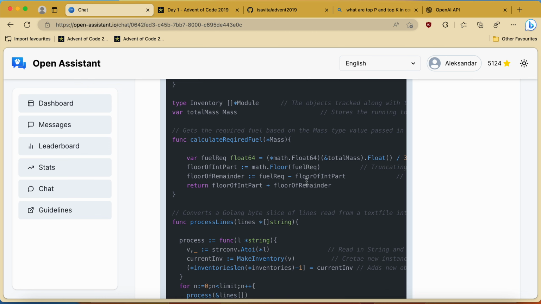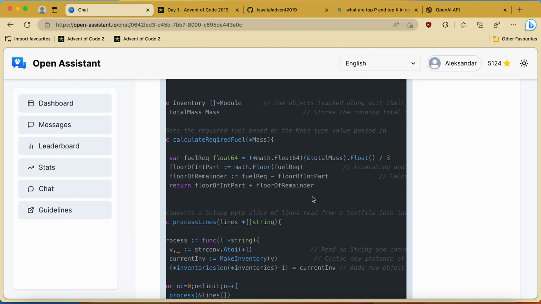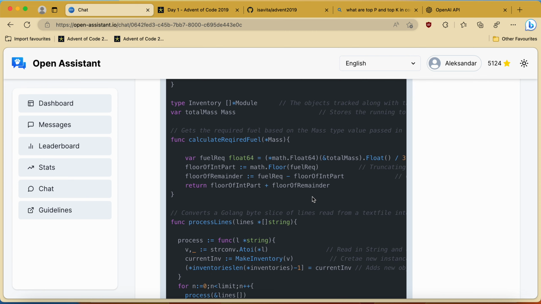We have 4. We have the total mass you require.